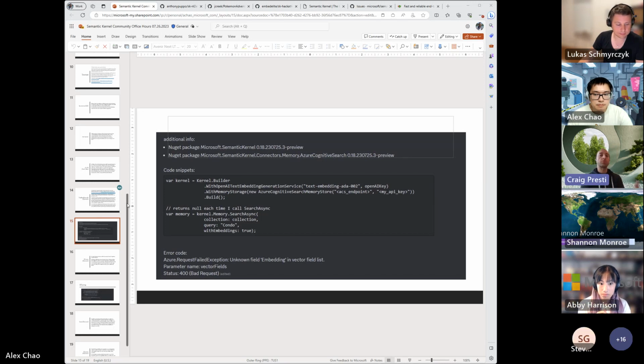Good call out. So the library also, you're right, we had the older version that didn't do embeddings. Was this 0.18? I don't remember when the new one came in. We could find out. Anyway, those are the two things to check. Check the library is the most recent one from the semantic kernel side, and double check the Azure deployment for Cog Search is not free. It has to be at least standard and is recent within the last month.